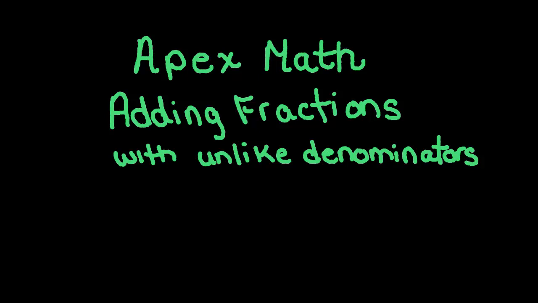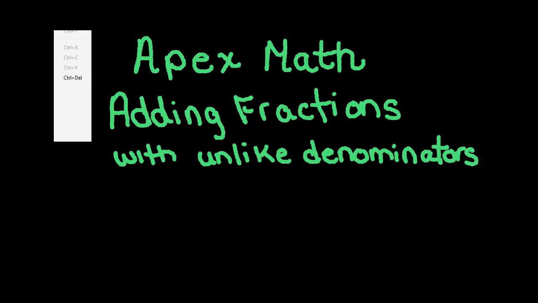Today we are going to look at how to add fractions with unlike denominators. If you have not already looked at our lesson on doing least common multiples, I would suggest you do so, since we will need to find a least or lowest common denominator in order to add our fractions. The least common denominator is just the lowest common multiple of the two denominators that we will be adding.